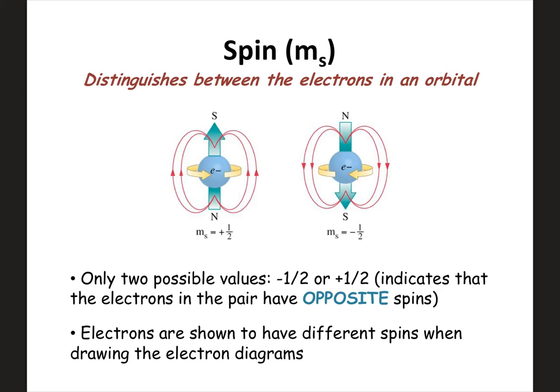Remember, these quantum numbers are giving you the address of a particular electron. So they have to have a set of 4 different quantum numbers for every electron. The first 3 quantum numbers for electrons could be the same. It's just that this last quantum number is differentiating the 2 electrons. We'll see that as we start assigning quantum numbers to electrons.